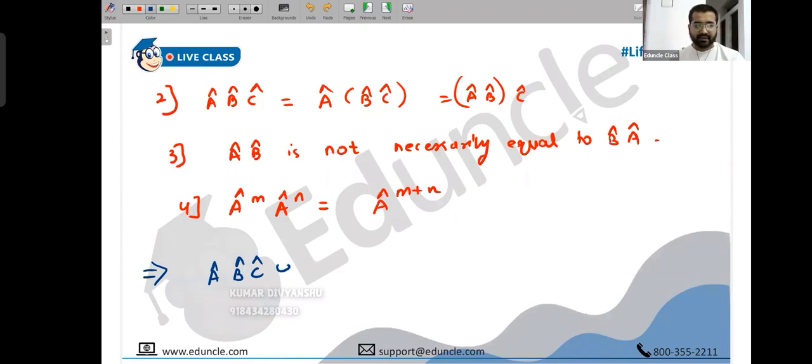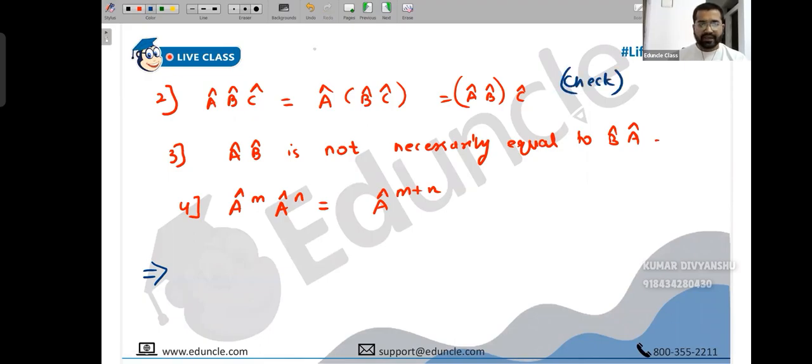Next, I'm not sure whether this will be valid for this or not. We have written it, but unless we take an example and check, we can create our own example. You can create 3 operators: d by dx minus x, then d by dx plus x, and then maybe the third one just d by dx, neither plus nor minus anything. Create your 3 operators and see if this is valid or not. Now you already know how to create examples.